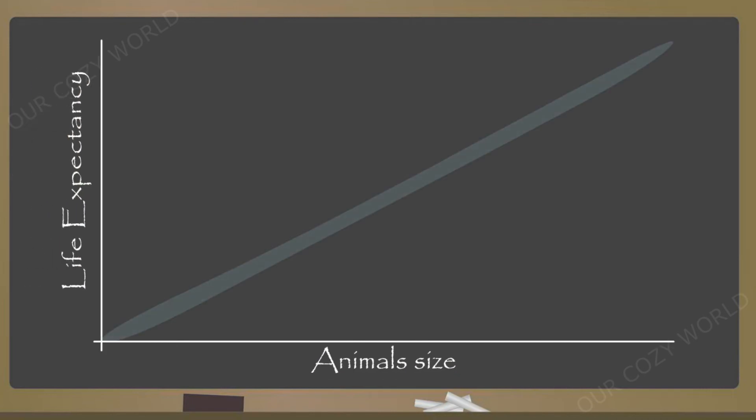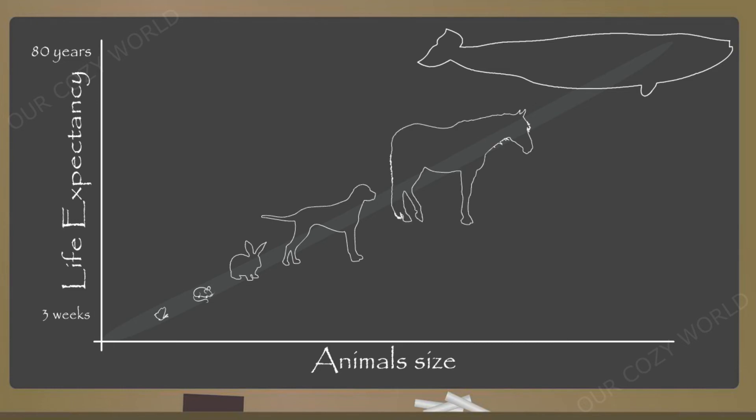Four years may not seem so long, but there is a rule of nature that says the smaller a living being, the shorter its lifespan. While butterflies live for only a few weeks, blue whales live for almost a hundred years. It appears that a Hydra two centimeters in size should live for about a month and then die. But that does not happen. As we said before, being born from an egg in spring, Hydras die only after four or five months not due to old age, but due to the onset of unfavorable living conditions for them.